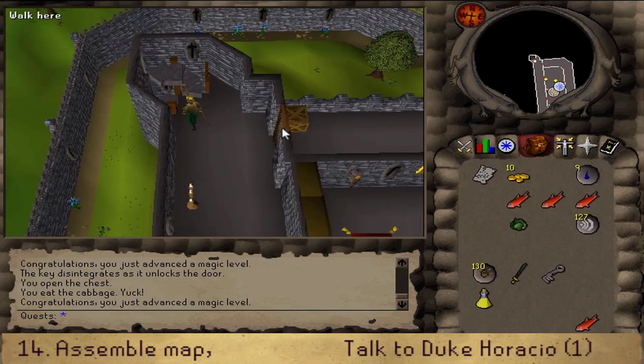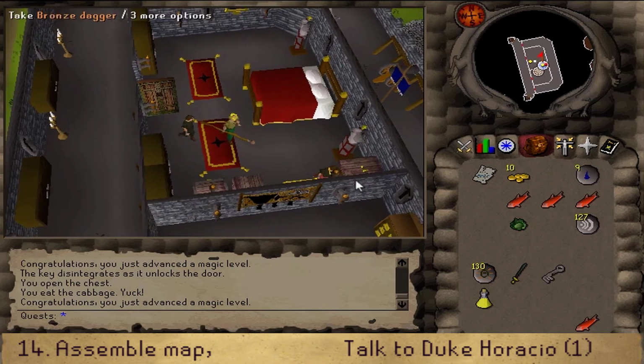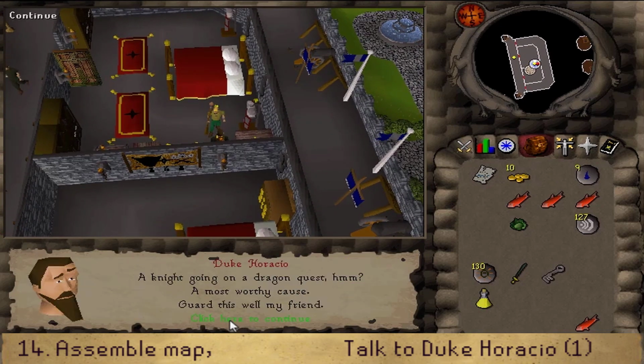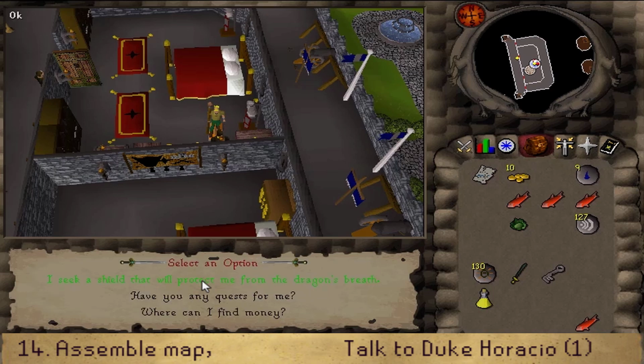And talk to Duke Horatio. And select the first option that you seek a shield that will protect you from Dragon's Breath. And by selecting this, he will hand over a Dragon Fire shield. If you want more of these, then you can simply drop it and talk to him again.